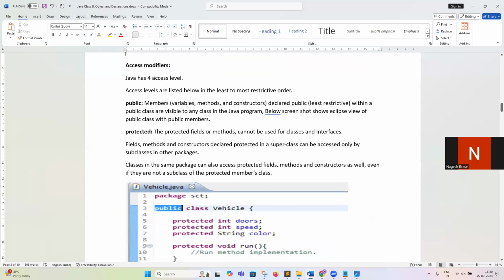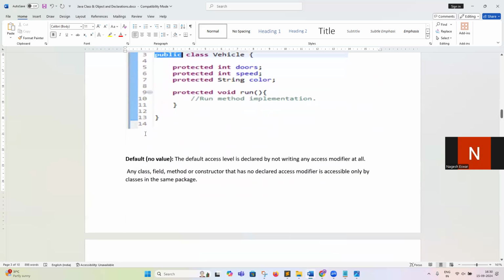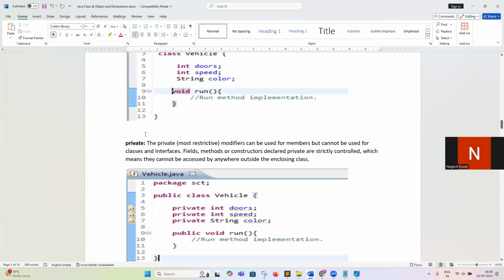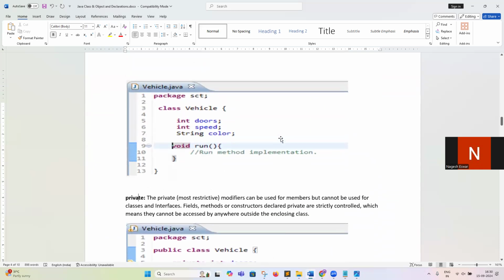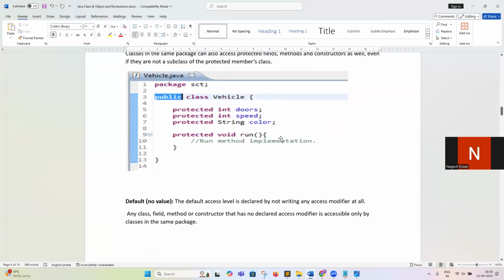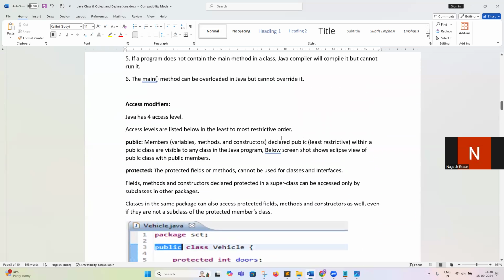Next one is Java access modifiers. Java has four levels of access modifier: public, protected, default, as well as private. So these are a kind of set of rules. The public access modifier can be used for a variable, method, and constructor.